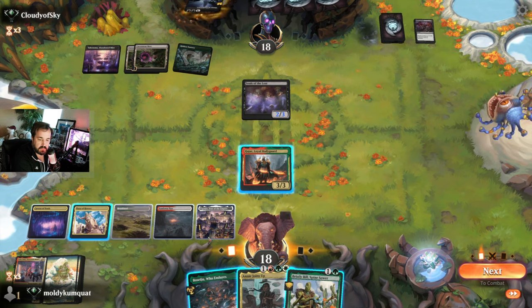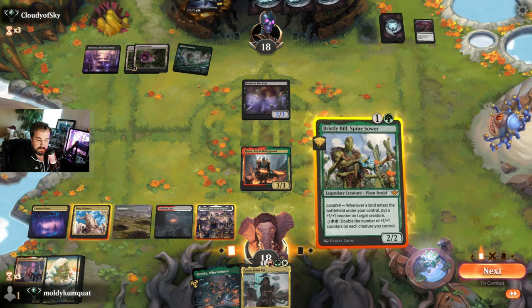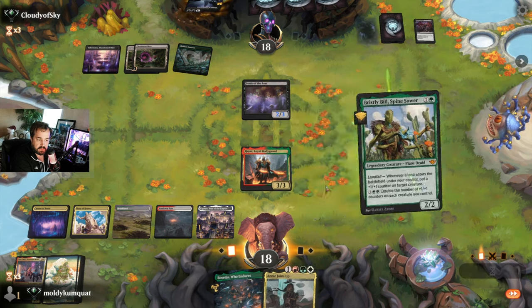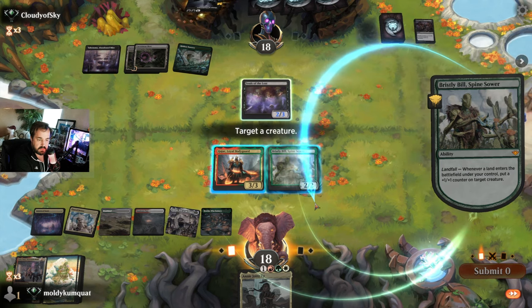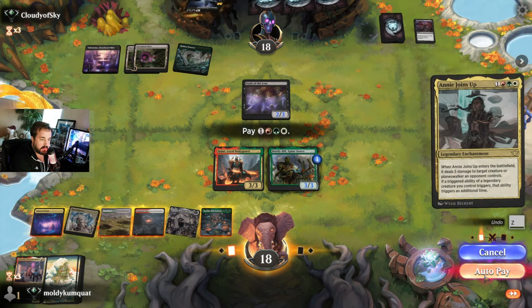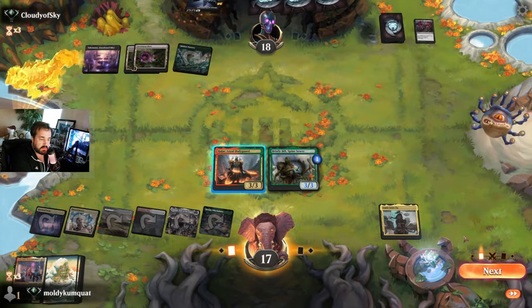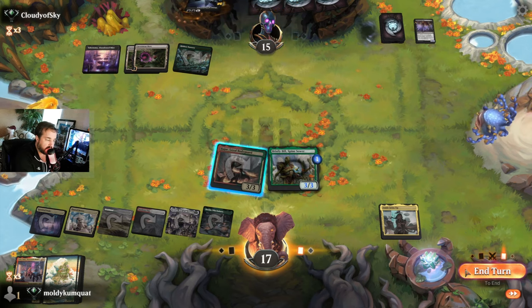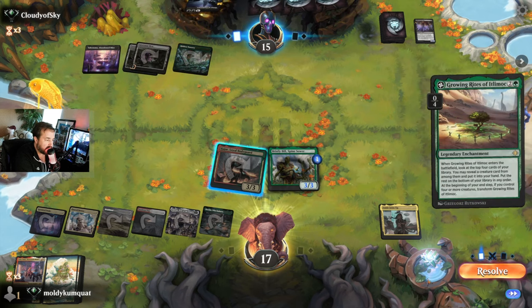That's good right there. 1, 2, 3, 4, 5. 1, 2, 3, 4, 5, 6. We'll play Bristly Bill. Bring down Boseiju. And then bring down Annie, and she joins up. Get in there for 3. Spot removal this, baby. Let's go. You're not getting your Virtue of Persistence anytime soon.